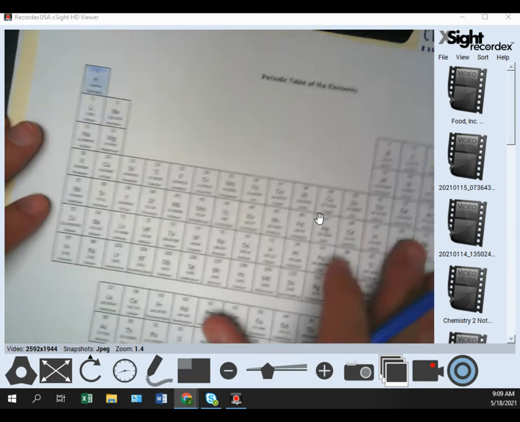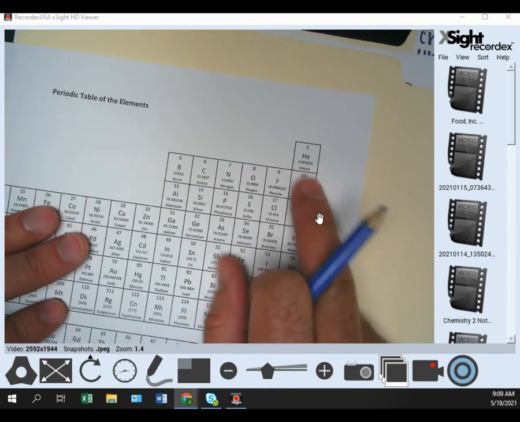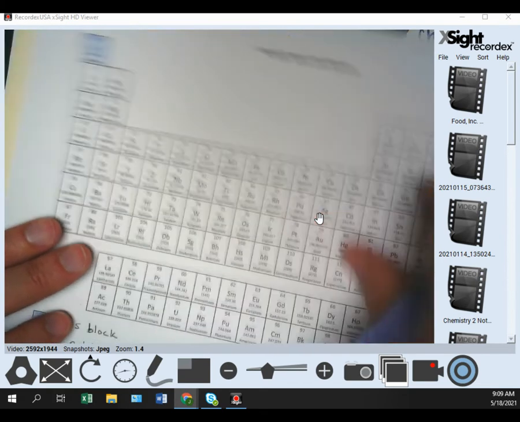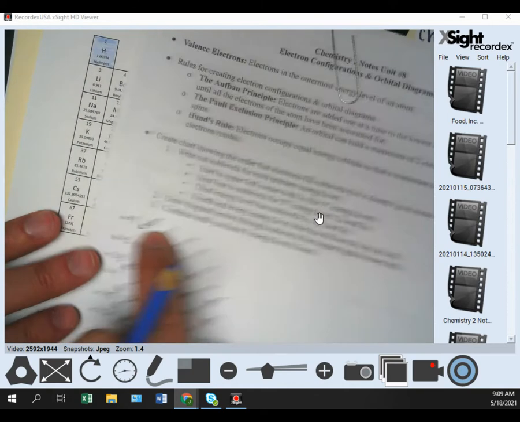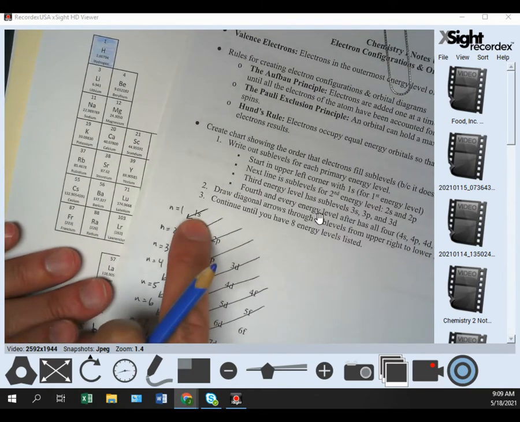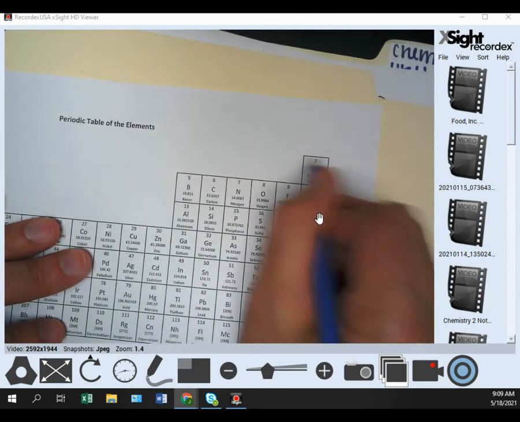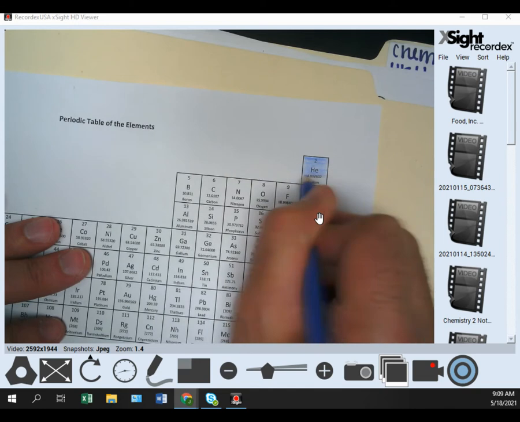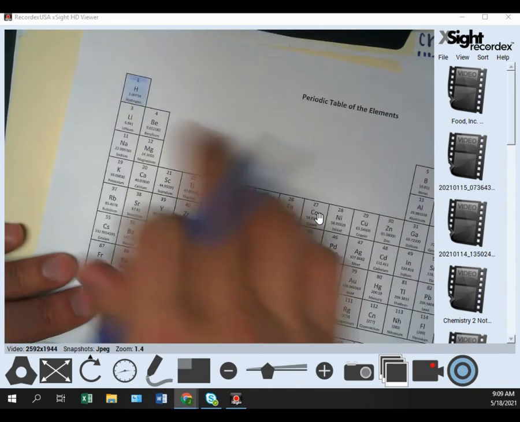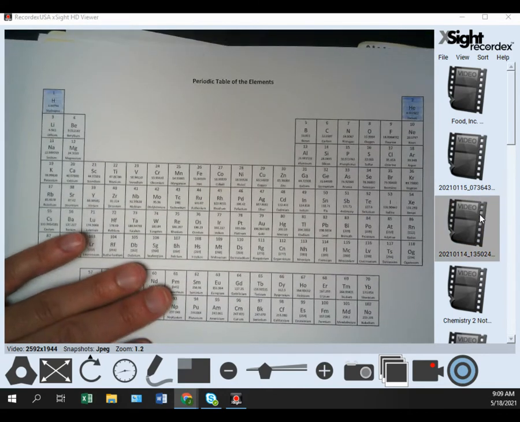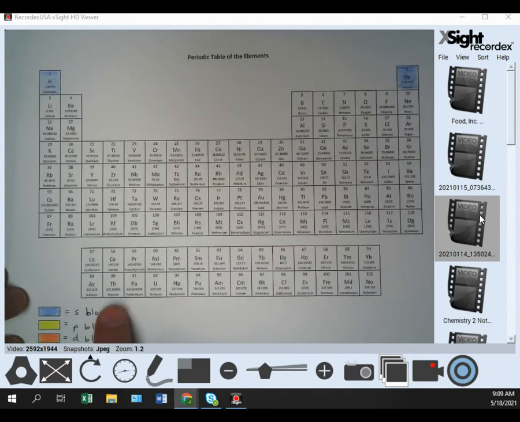All right. Now, the next one, helium has two electrons, right? So how many can 1s hold? Two. So the last electron for helium is going to go into 1s, right? So that's also an S. So we color helium whatever your S color is. The same color you just colored hydrogen, you should be coloring helium. And that should match whatever your S block is here.